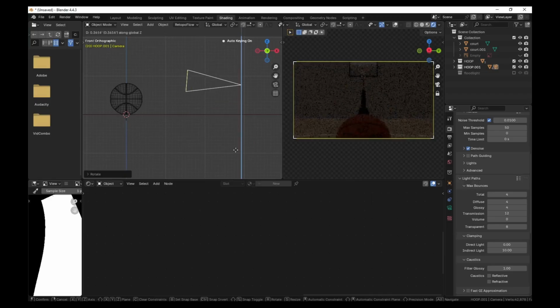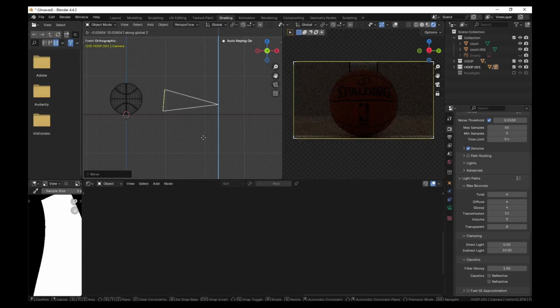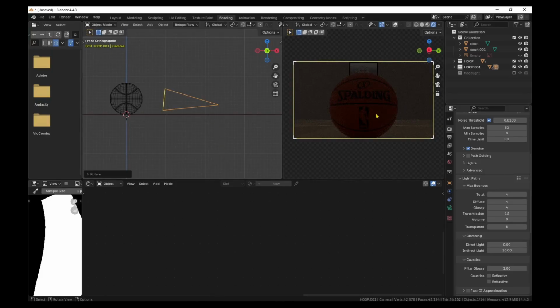We need the basketball to fill more space over here, so we can scroll it up to bring it closer, and then move our camera down a bit, and rotate it up some more to get the view. I think we should rather rotate it like this, then move it up.